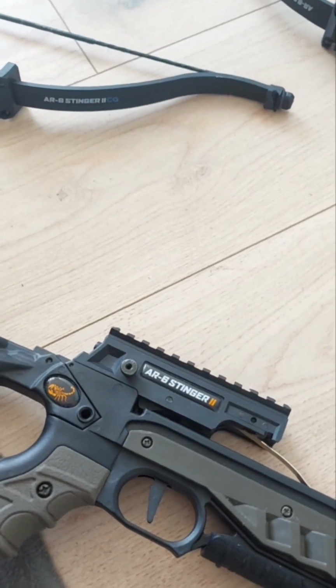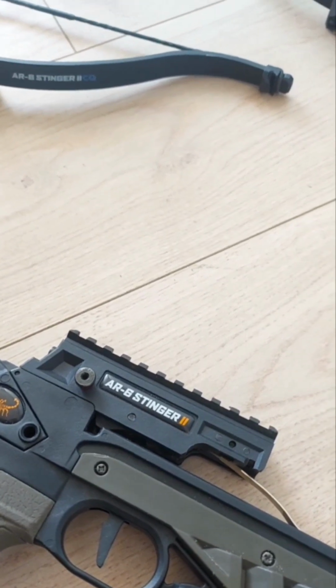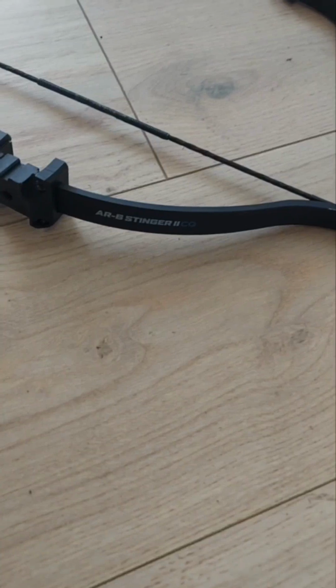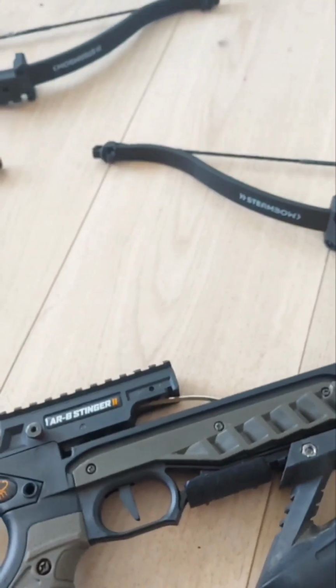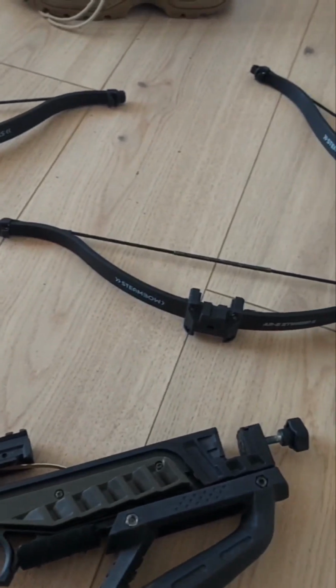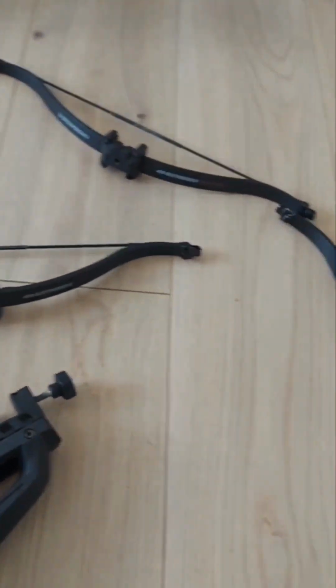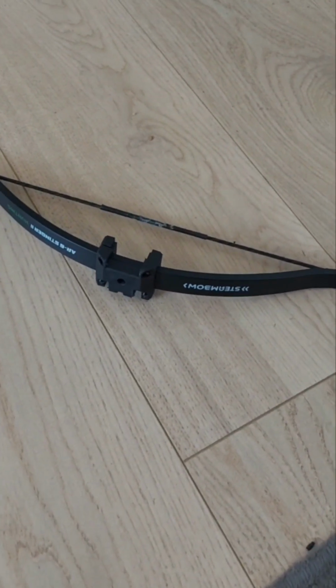In this training video, I will try a simulation, so I choose the weakest limb on my short range, because when I go on mid-range or long range, I will also go to the limits of a bow, of a limb.